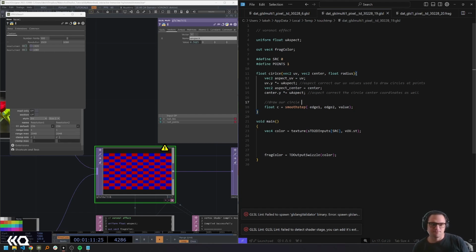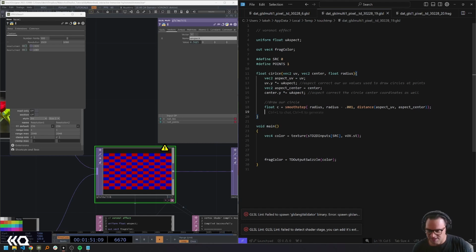So in this case, our edge 1 is going to be our radius. Our edge 2 is going to be radius minus some very small value, like 0.001. And our value is going to be the distance from our UV to our center. And we can use the distance function in GLSL, which is simply distance, and then we input our aspect UV as argument 1 and aspect center as the second argument.